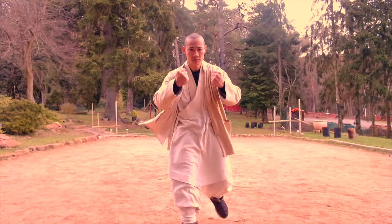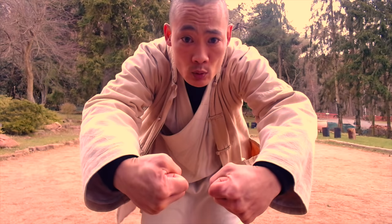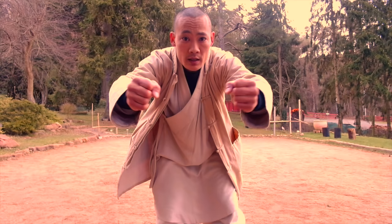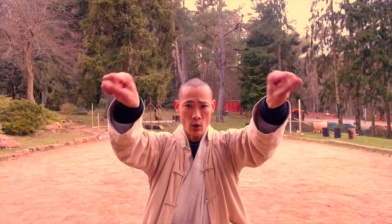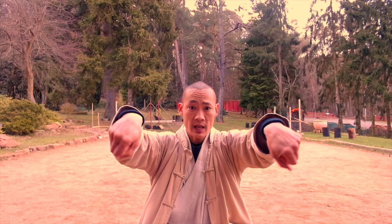Afterwards, clench the fists and rotate inwards. Now go 18 times to the inside and 18 times outside afterwards. And other direction.